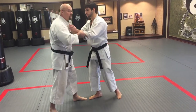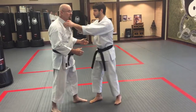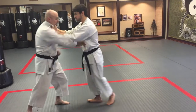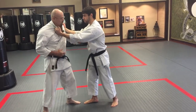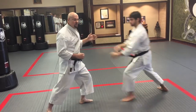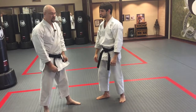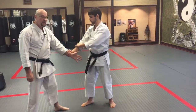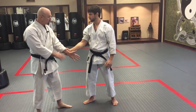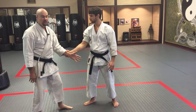He can grab, again, with both hands. And I can still do it as long as my center's affected. If I simply push on him, nothing's going to happen. If I try to punch, nothing's going to happen. He's blocking me all he wants to. However, I can move my center and I can get him off of me just for a second and then come in with a flurry of other techniques, okay? So one more time, grabbing my wrist. We're doing this just as a beginning drill in Taekwondo to learn how to affect control over another person's frame.